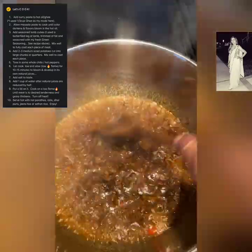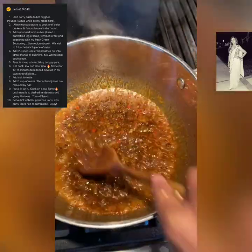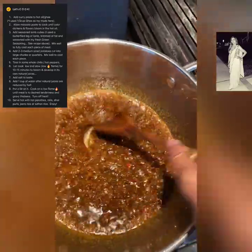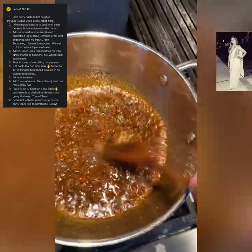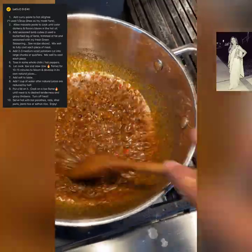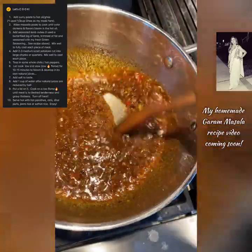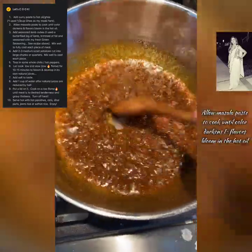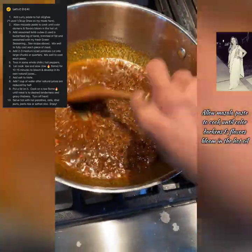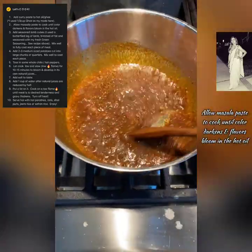Got a nice amount of oil in there. There we go. Got, again, this blend of onions, garlic, some hot pepper. I've got in here also some curry powder, spicy, which is the Madras kind, turmeric, and some garam masala that's homemade that my mama made. Of course, I have no idea what's in it. I wish I knew, but eventually I'll find out. But this baby here is going to be cooking. We're going to let some of these onions and the garlic and the hot pepper get all going and get happy.